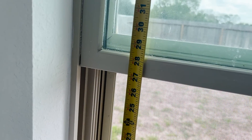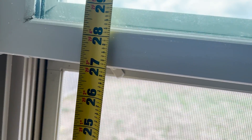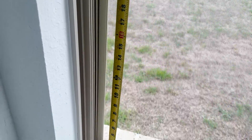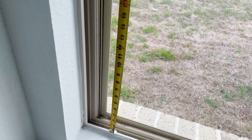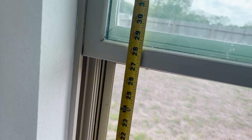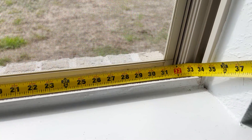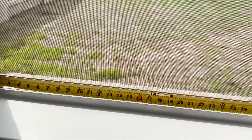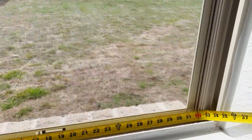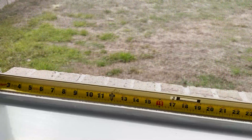Here I have a tape measure, and as you can see, the height is 27 inches. The minimum requirement for the height was 24 inches, so this meets that specification — the clear opening to the top of the window being 27 inches. The width here is 32 inches. The minimum width required in code was 20 inches, and the clear span opening of the width is 32 inches, so this also meets the minimum requirements specified in code.